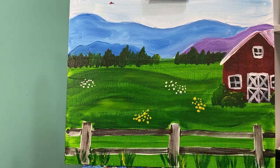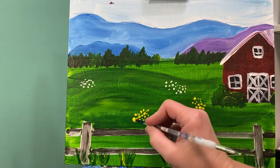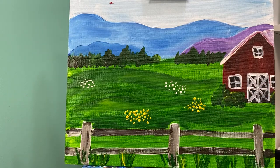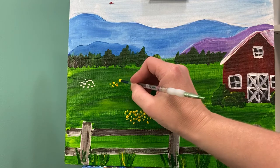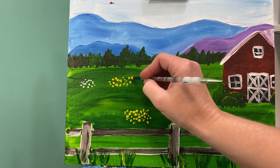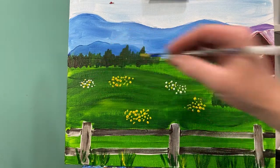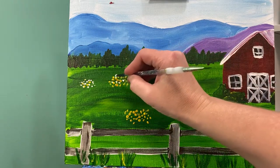Let's make this a really big patch of daffodils right here. You can add some purple if you want to have some crocuses, or some red if you want to have some tulips — it's really gonna be up to you how many or how few flowers you have. I'm a big fan of making things in odd numbers, so right now I've got four sets and I need to add a fifth set so I'm not doing things in an even number. Your eye is way more interested in things when it's done in odd numbers. I can even throw some yellow daffodils in with the white ones and vice versa.